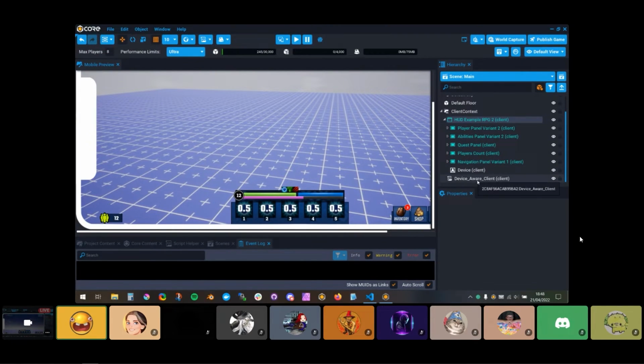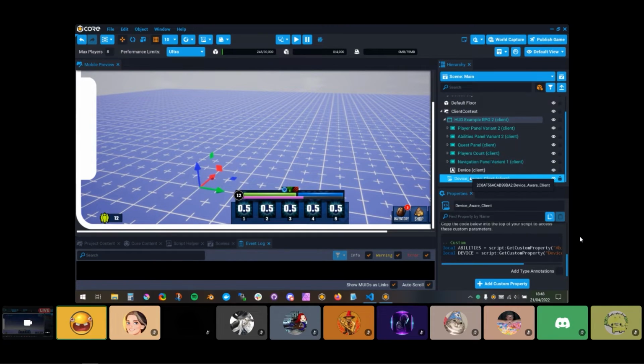The only downside of this is that you've got to have a script in here that's got to have a custom property for all the UI you want to turn off for touch devices, and it's a little bit messy. So another way we could do this is maybe use a data table, and that would probably be a cleaner way. So let's set that up.